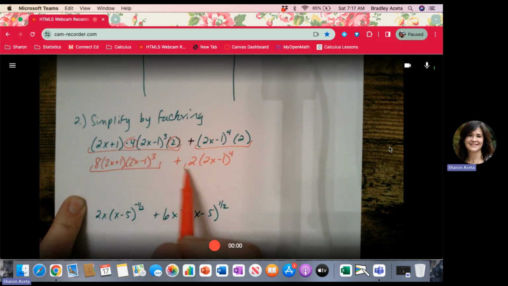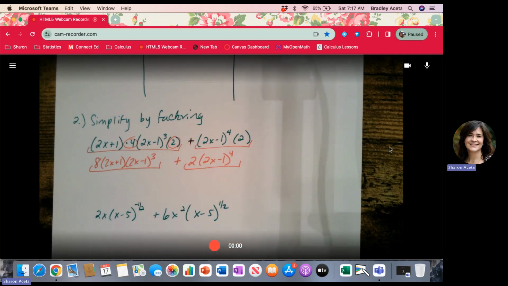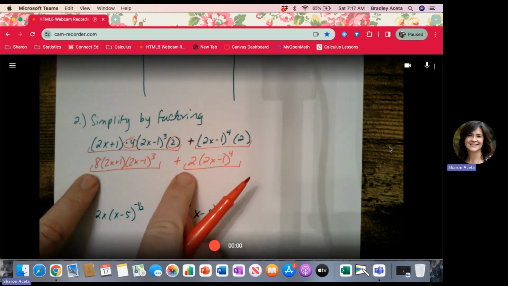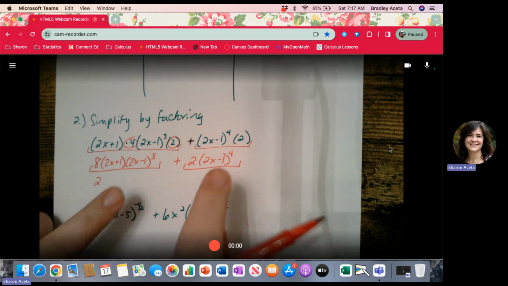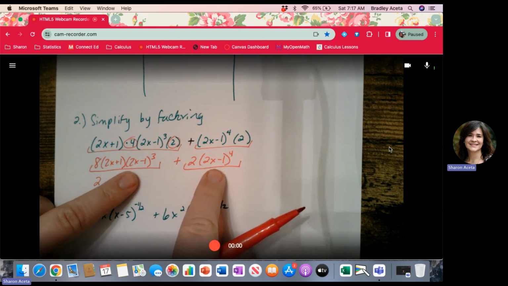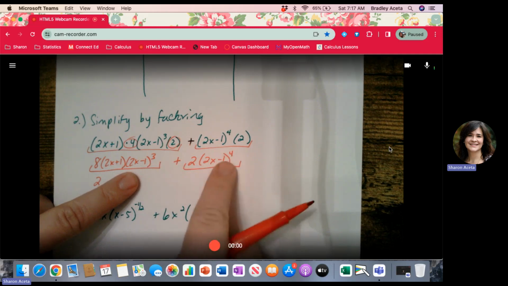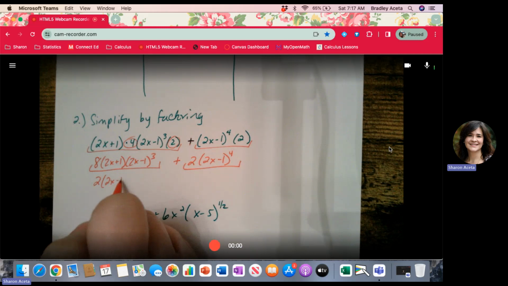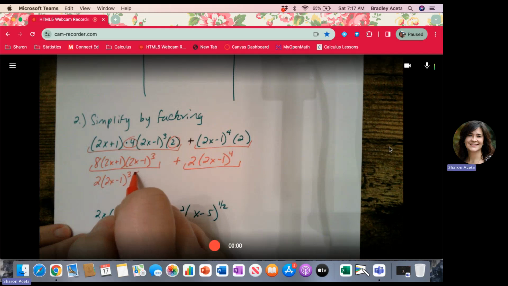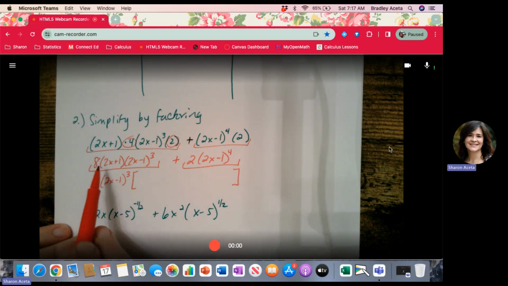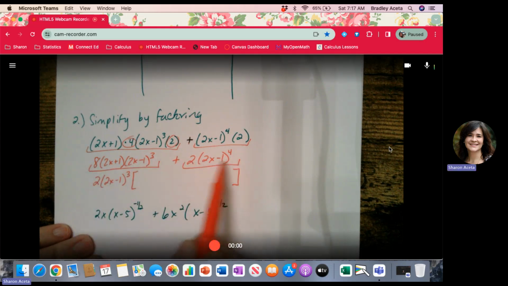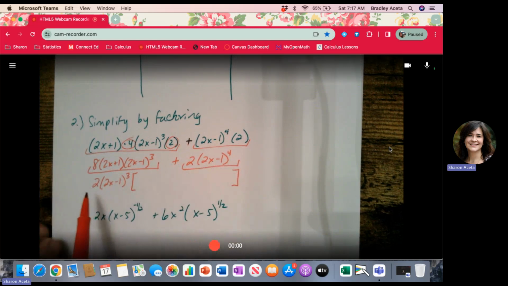Now I'm going to factor. I'm going to look at these two groups and ask, what can I factor out? Well, let's start with the numbers. They both have a 2, so I can factor that out. And then they both have a quantity, 2x minus 1. Actually, I could take out a 2x minus 1 to the third power. That is what they have in common, which used to be called your GCF. And then I like to put a big bracket, and that GCF is now going to divide out of this group and this group.